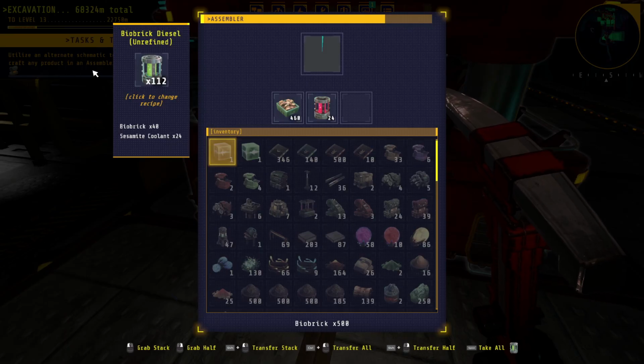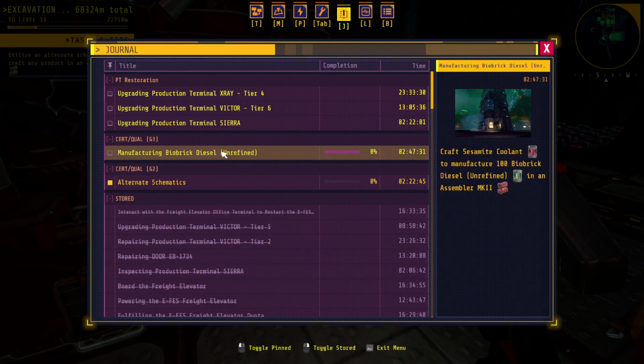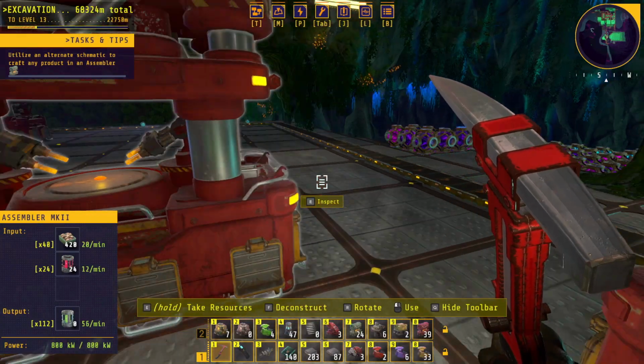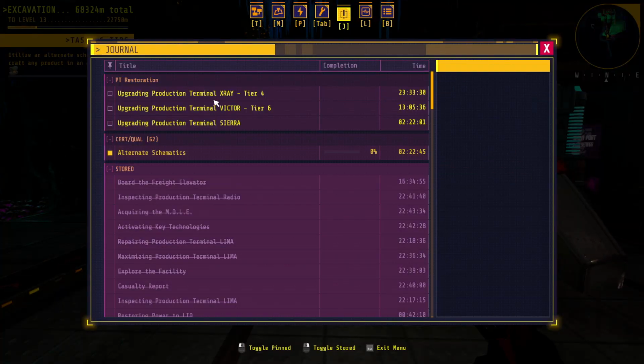Alright, let's make the alternate version of the biobrick diesel. At least I hope they see this as an alternate crafting recipe. At the end of the day, it's actually another one of our new objectives anyway. There we go, we produced some of this. It did not tick off the quest. I did the other one though.